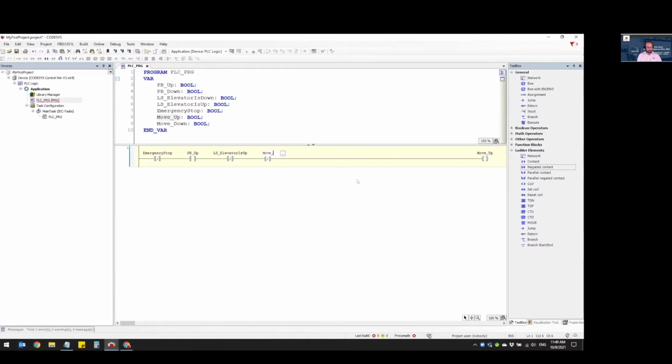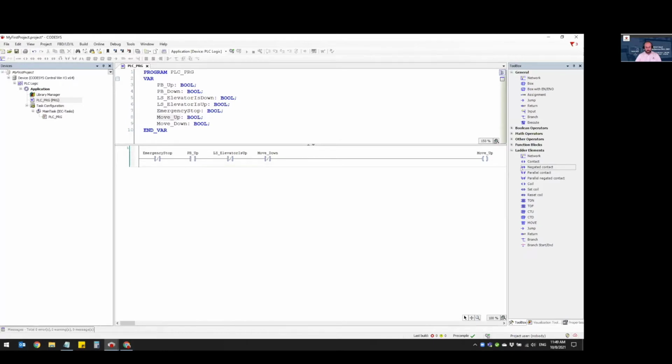Move down. Okay. And since we have push buttons, the motor will stop when I release the push button. I don't want that. I just want to press the push button and move up until the elevator reaches the limit switch.